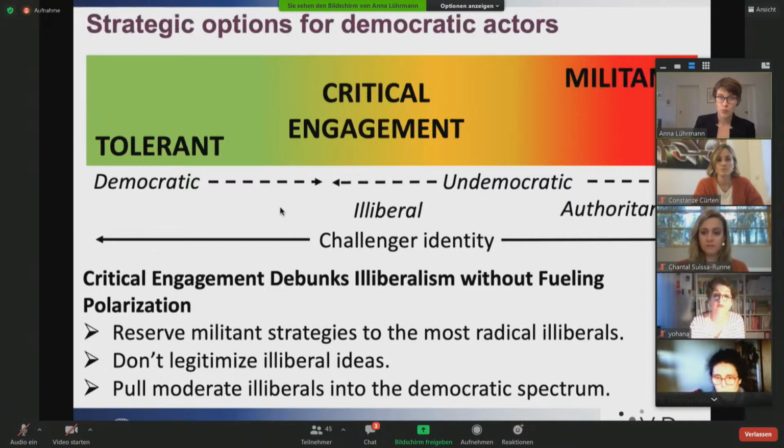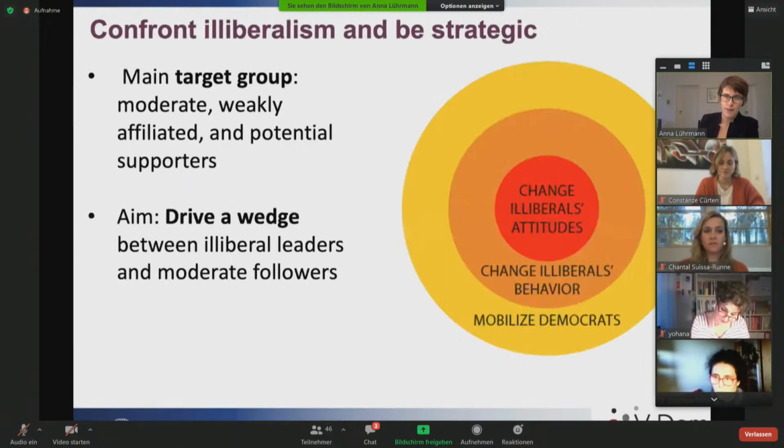And then we should try to pull those people back. And here I really think civic education can step up its game to carefully think about who are those people that are on this threshold of falling into this illiberal spectrum, and how can we pull them back? How can we engage with this group of people that we can still reach? The leaders of these kinds of groups are ideologically set. Of course, we can't engage with them, but there is a group around them of people that are maybe ideologically moderate, that are only weakly affiliated, or that are potential supporters. So these are the groups that we need to reach out to.